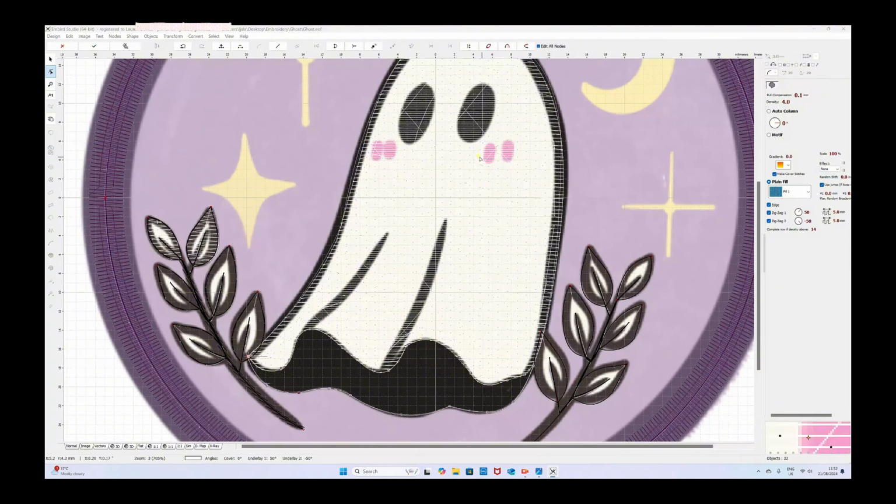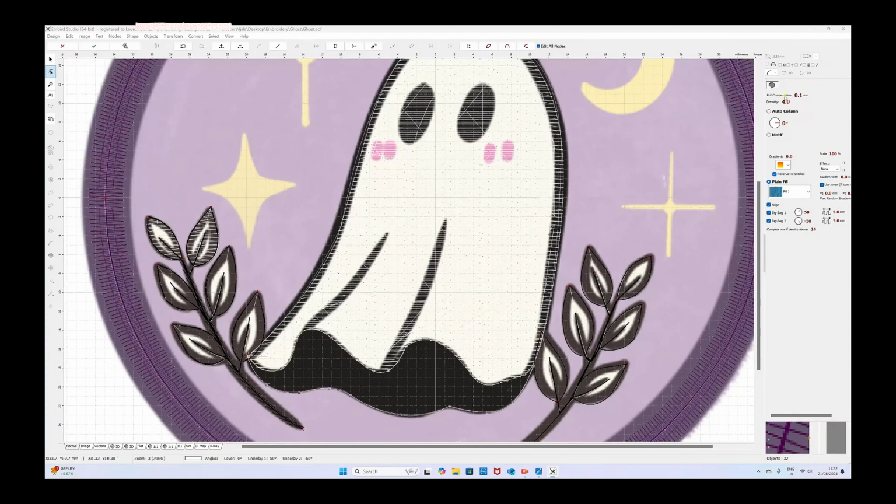But in digitizing, you don't really want all of your stitches to be running in the same direction. If everything is running horizontally, then you're going to find that the material is being pulled in only one direction, and that can lead to distortion. You want to even the spread.